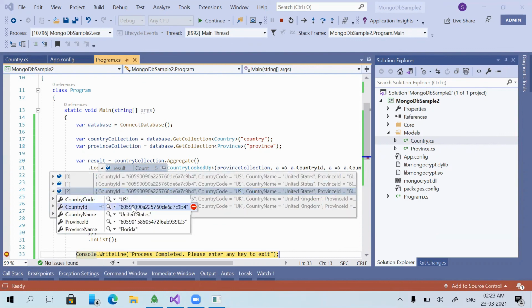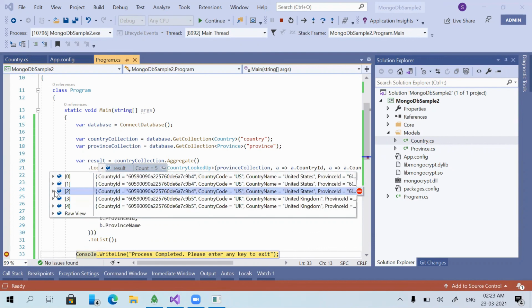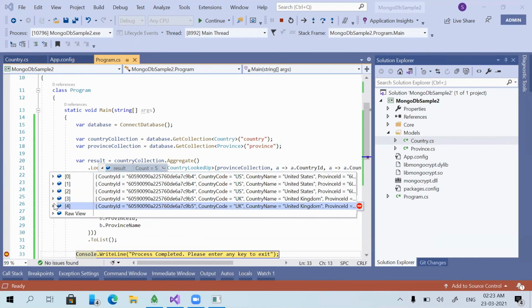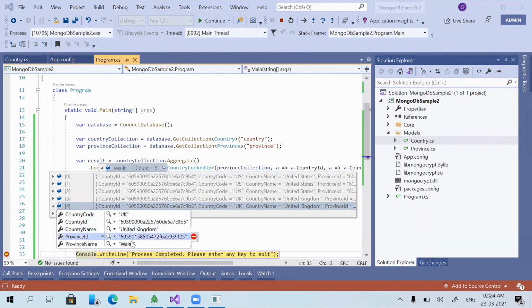Now the third one, again US, then the province name is Florida. So we have 3 provinces under US and 2 provinces under UK. So the next one, it is showing UK, and the province name is Scotland, and the fourth one, again UK, and the province name is Wales.